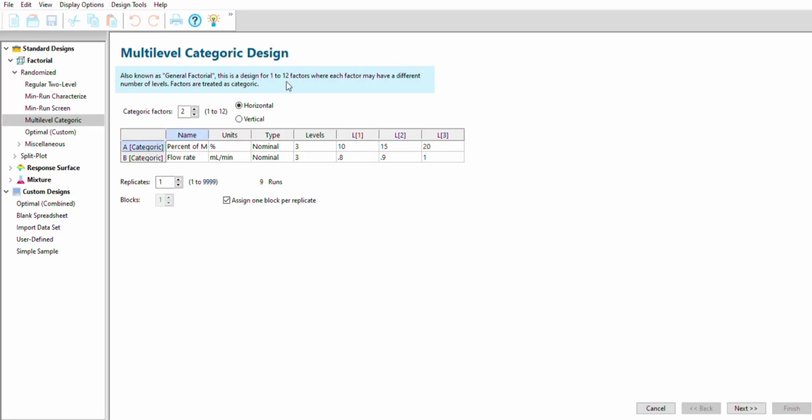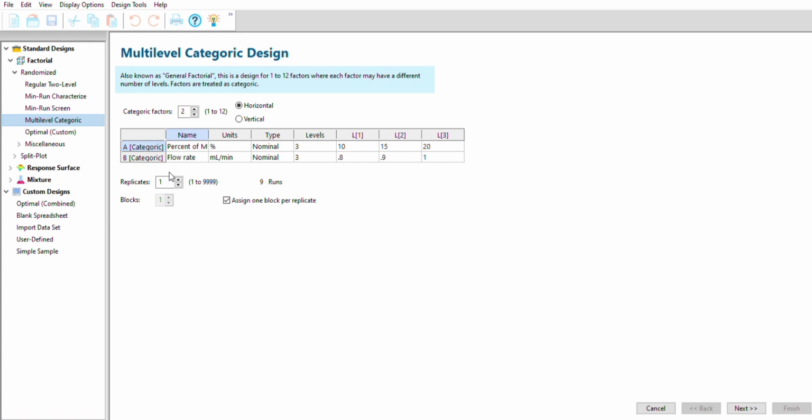In today's video, we'll learn about the Design-Expert software and the quality by design approach. We'll practically see how we enter the independent and dependent variables in Design-Expert software. So in the software, first of all, you will find this. Our design is multi-level categorical, so we have chosen multi-level categorical.